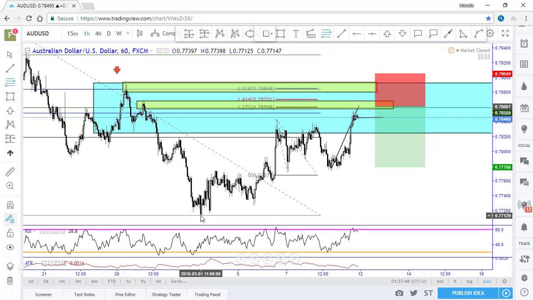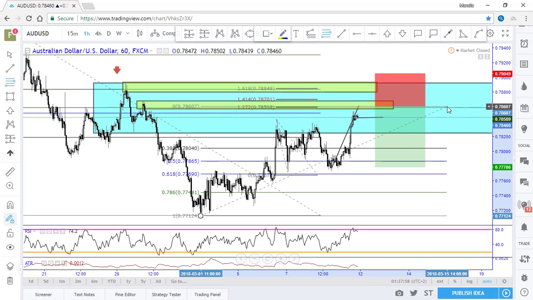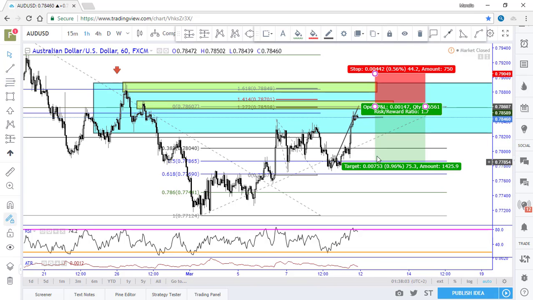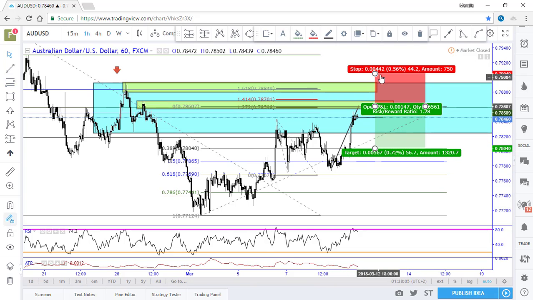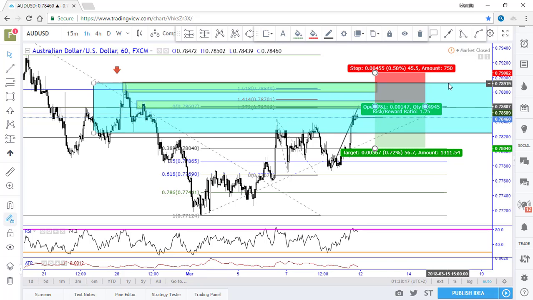Mainly, I like to measure my profits. I like to take my profits at a 382 retracement and a 618 retracement. So my first targets would come off at this 382 retracement, which would be right here. If you measure out your risk to reward, stops have to be probably, if you put a 10 pip stop or ATR stop base, that would actually put you somewhere at 45 pips.